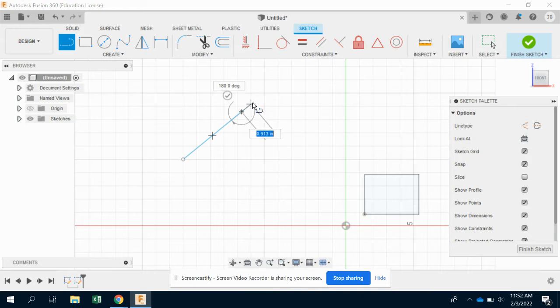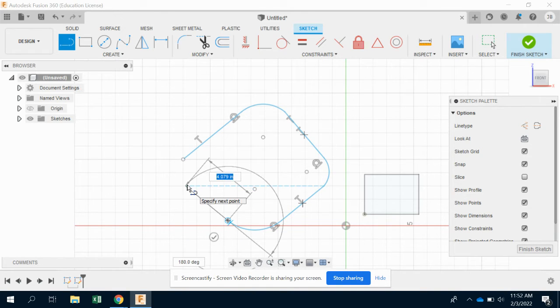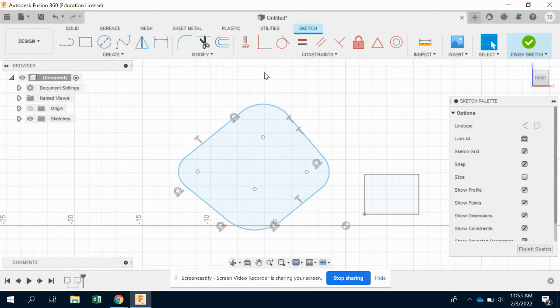And I'm going to click, hold, and drag my mouse to create an arc and release. And then I will click and release again, click and release again, click, hold, and drag to make that arc and release. Click and release again, click, hold, and drag and release. Click and release again, click, hold, and drag back to our starting point like that. I was doing something funky over here, so if we have any issues later, that is why.